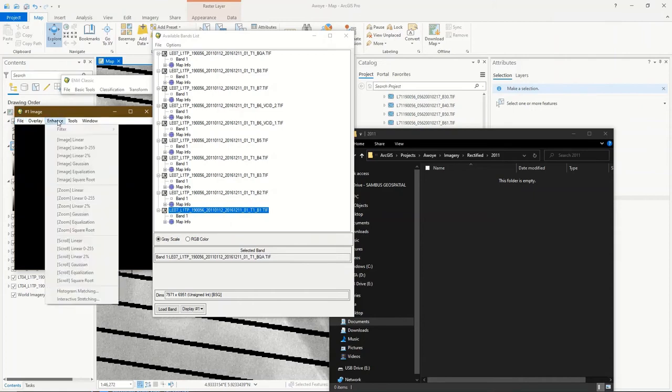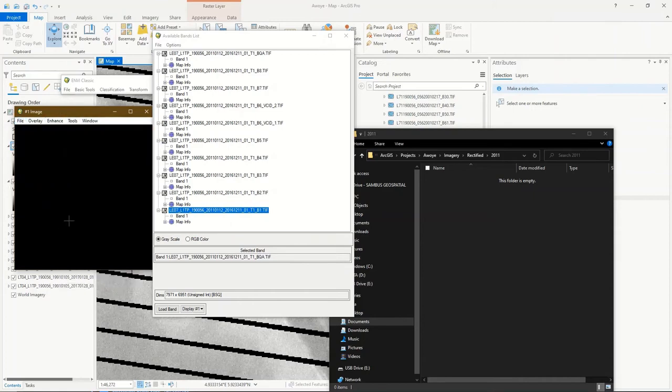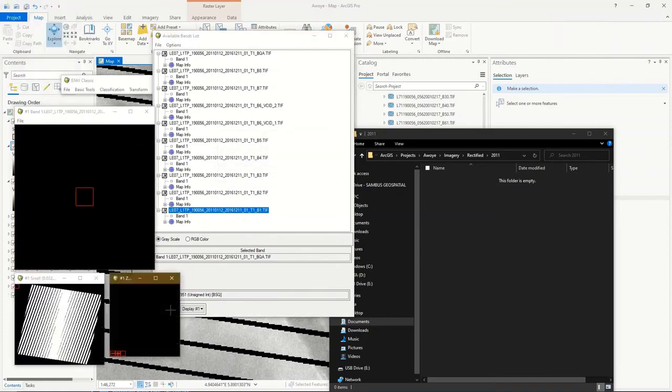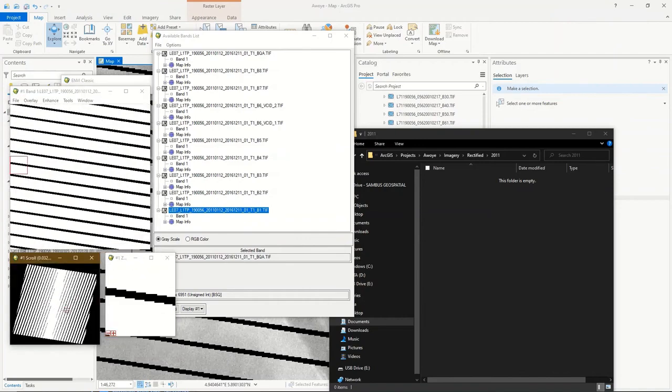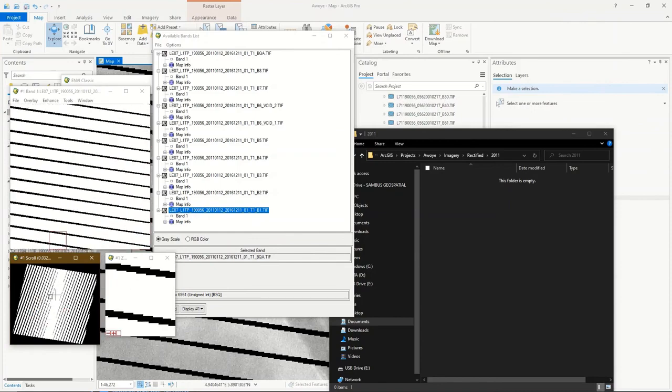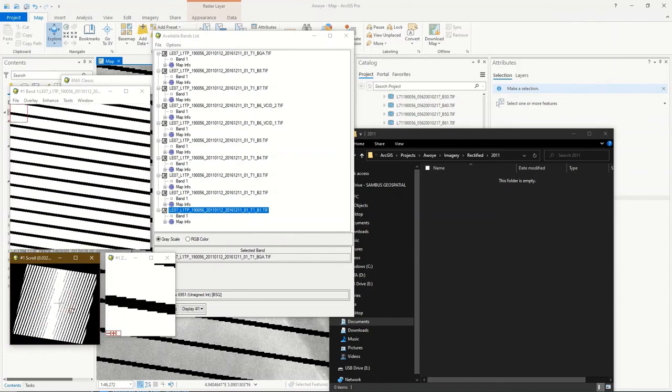The display allows you to see how your data is even before running any analysis, and also that's where you see your analysis. Now we have this imagery here that has the lines. These lines are what we want to replace. We want to replace the lines with the accurate data for those particular cells that are affected.